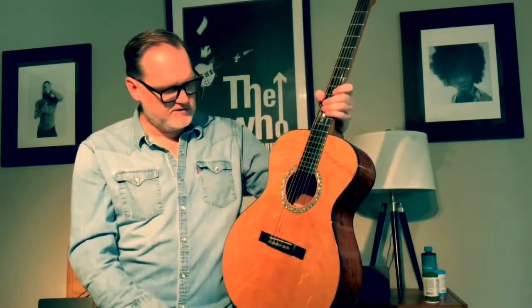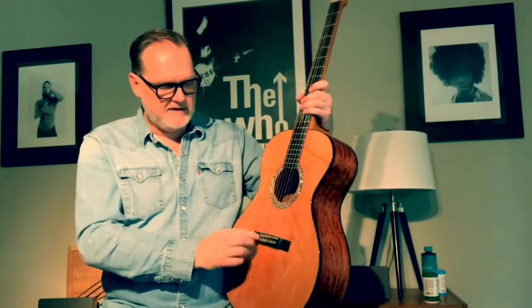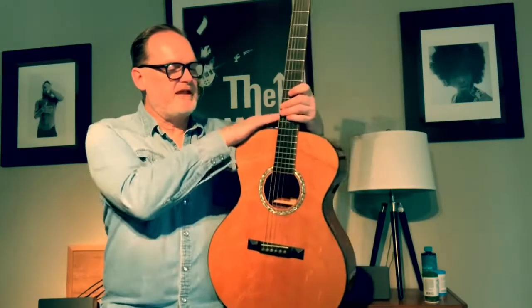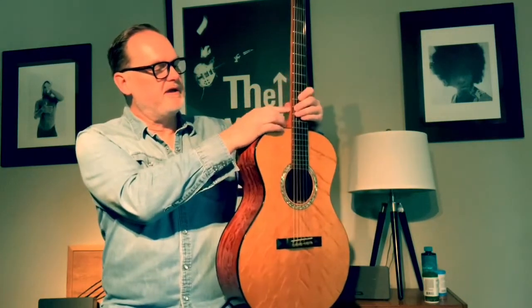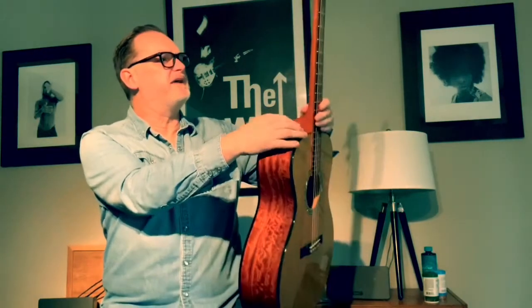As far as woods go, I guess I'll stick with the woods. I got ebony binding, an ebony Martin style pyramid bridge, handmade that. The neck is, as I said, mahogany, and it has an ebony fingerboard with binding up the fingerboard in babinga, yellow pear, and some black, white, black, I guess.